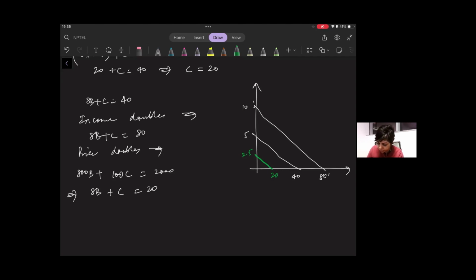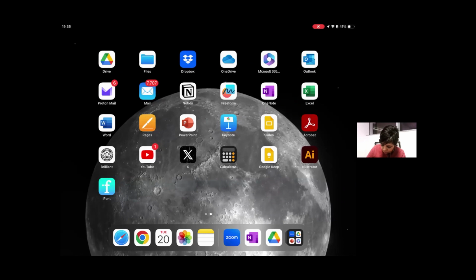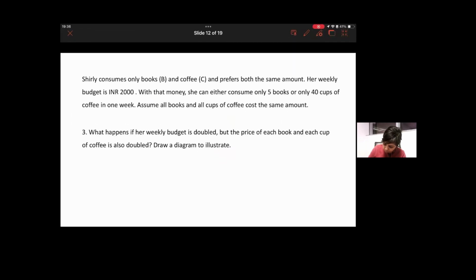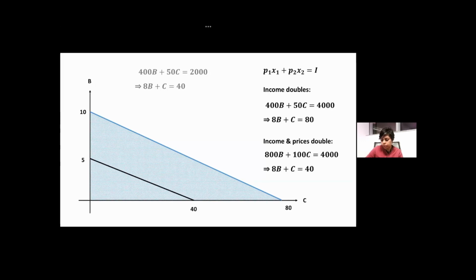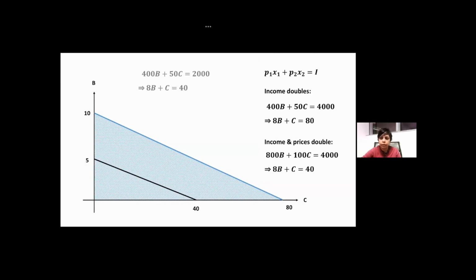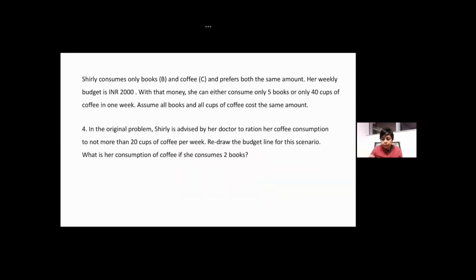Okay, now let me go back to our question on this itself. And this was the original consumption set. This is now, sorry, the budget set. Now this is the budget set. Okay, this is the new diagram. Now let's come to the next question. I want to actually finish this question in this class because this has covered all aspects of the whole budget scenario and consumption scenario. So let's quickly do this.